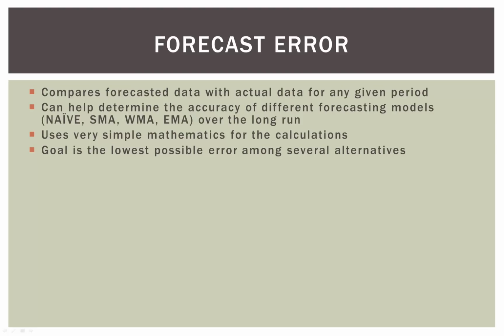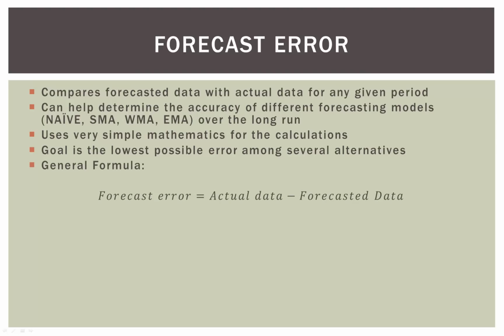The reason I'm using so many models in this problem is so you can really see not only how each model compares to each other, but also different versions of each model. So we're using 3, 5, and 10 game averages. We're using alphas of 0.5, 0.3, and 0.1. So within each model, we're going to have different periods and different alphas.